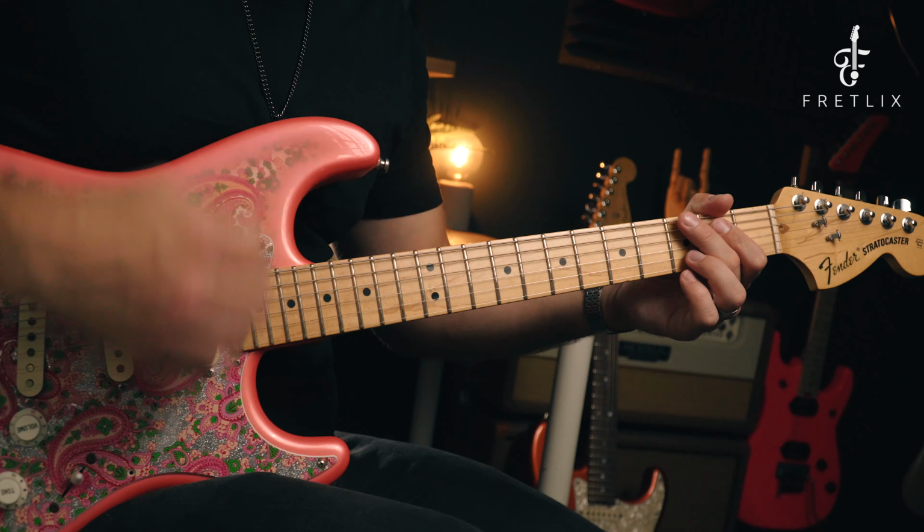Let me just do a little jam now with the same chords that I did before. The G, E minor, D and C. And I'm going to incorporate that lick into the song this time.